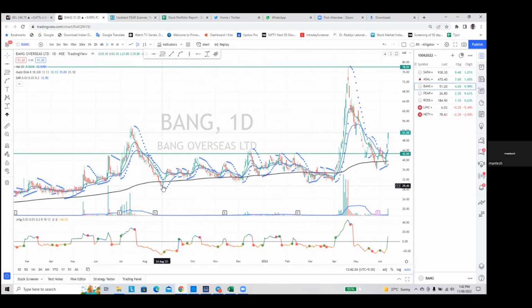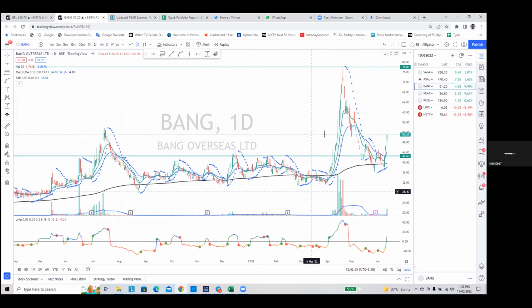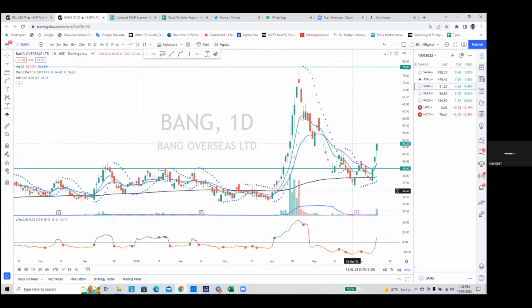From almost 24th August 21 to April 2022, so almost 10 months, it consolidated in a range and then it gave this rally. Now what is happening? Again, the stock followed the exact same pattern. It came to the 200 EMA, took support at the 200 EMA, then consolidated a few days here from 27th May to 8th June. So almost 10 to 12 days it consolidated, and then it made a big green bullish candle here. Next day nothing, and on the third day, Friday, we got the signal.